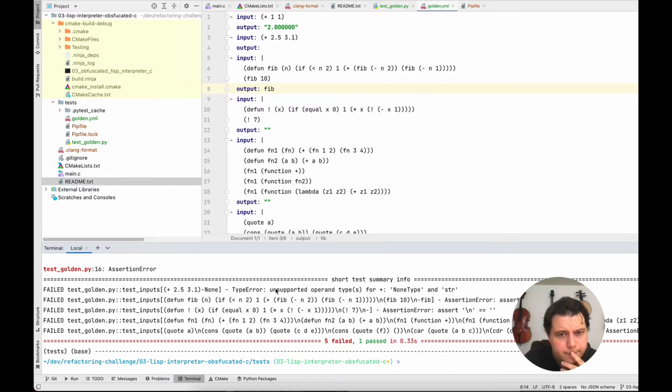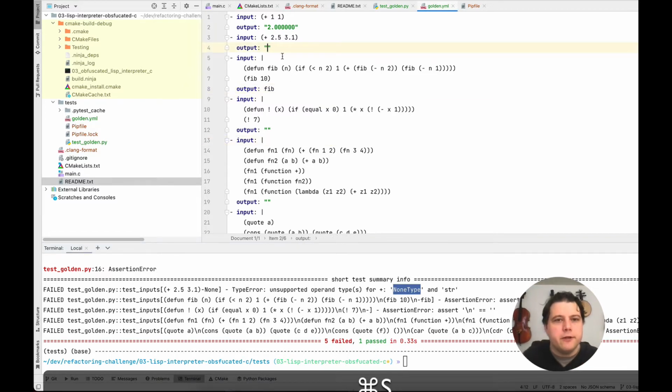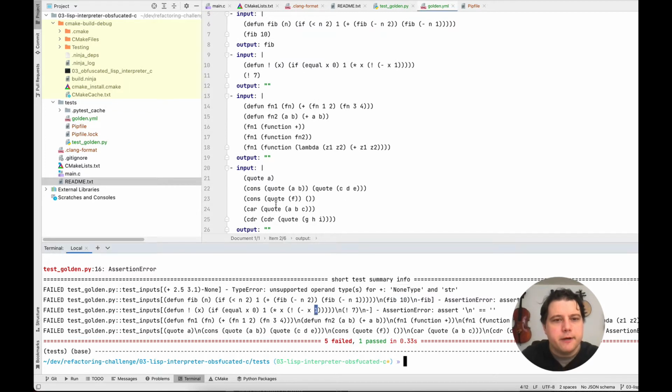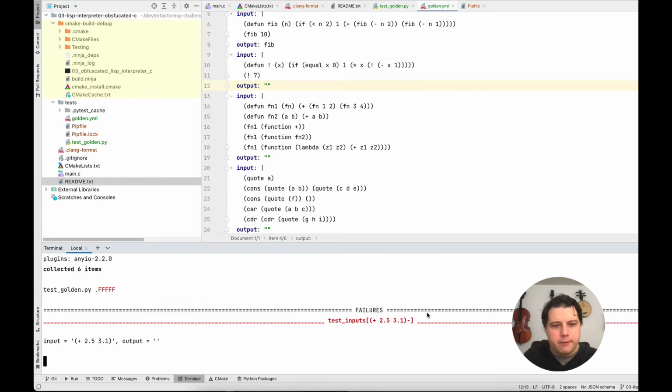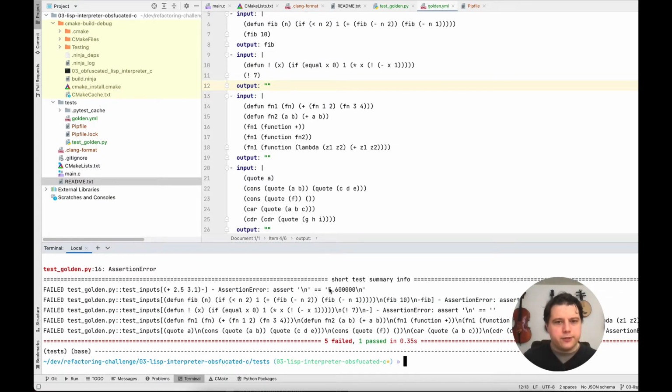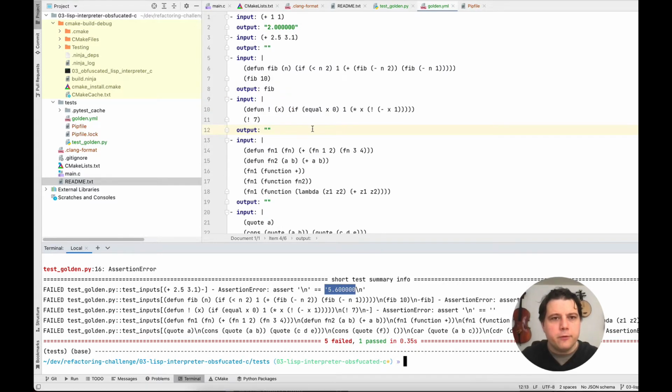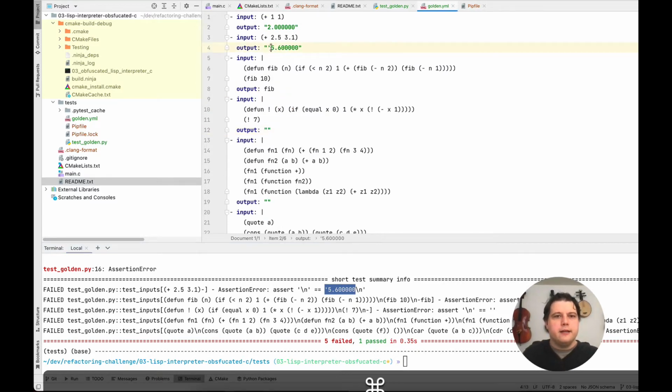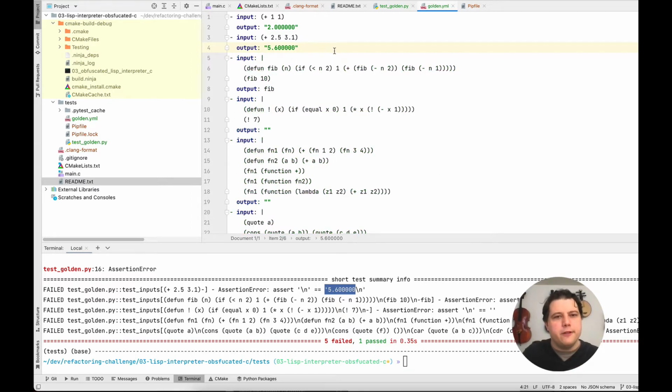Okay, so unsupported operand types for plus: NoneType and str. Okay, well, we definitely don't want a NoneType in our comparison here. I had left that blank, and so it's trying to add a new line to nothing, and Python choked on that, I think. All right, great. So in this first case, we've got a nice failure saying it really outputted that. I think that is just fine. It's kind of silly that it puts all the extra zeros, but you know, it's a very simplistic implementation.